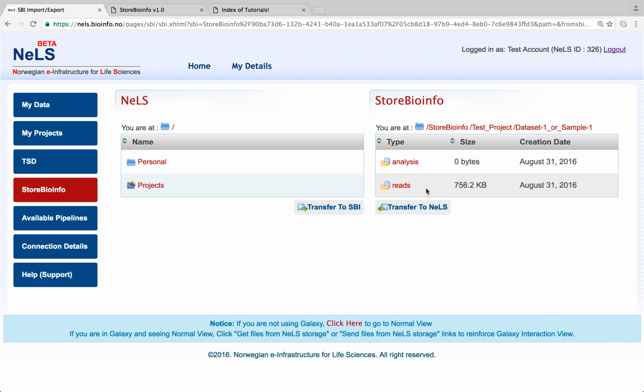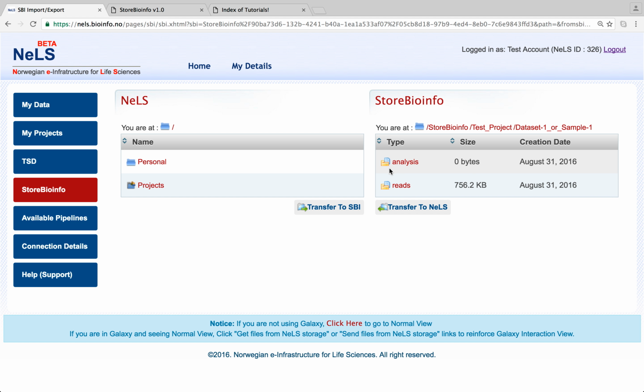That means you can only transfer two types of data. The first one is the reads, that is your input or the raw files. In my case, I have the FASTQ files. The second type of data that you can transfer to the StoreBioInfo is the analyzed data, that is your intermediate or final results after the analysis.